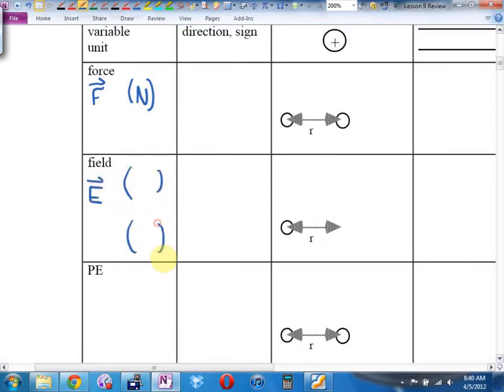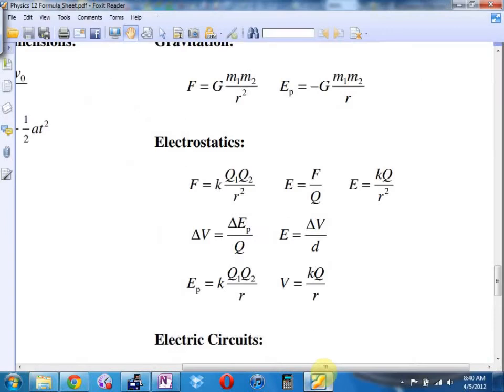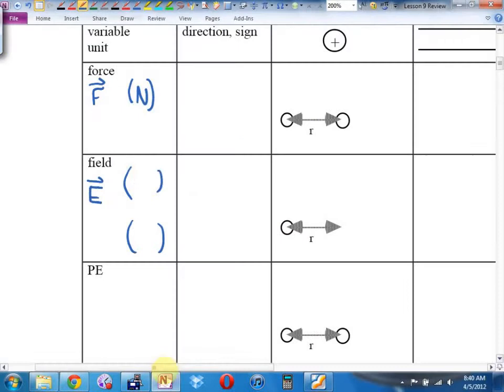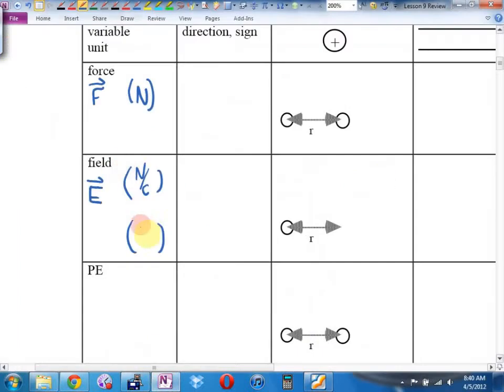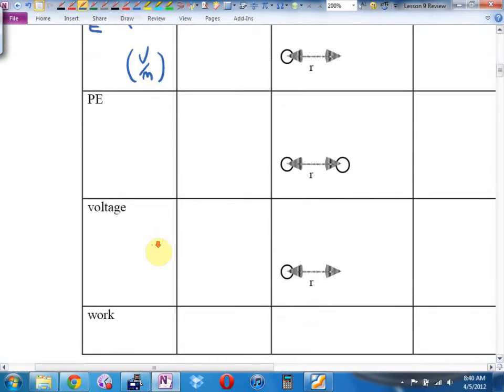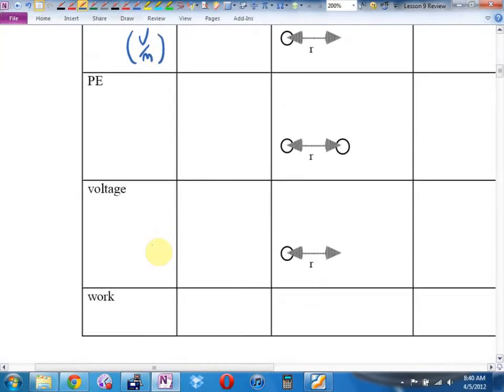Units, there's 2 of them, and you can figure out the units by looking at your formula sheet, because here's an E. What would these units be? What over what? Look at the quantities. Okay, newtons per coulomb. Also, here's an electric field right here. What over what? What is V measured in? Volts per meter. Okay. Really wasn't worth a high five. It was a V over a D, please.